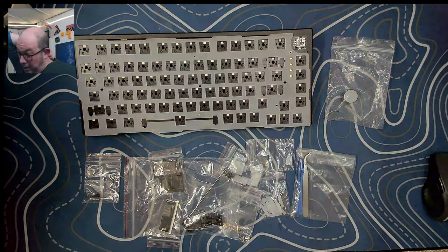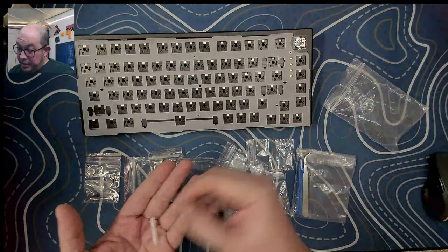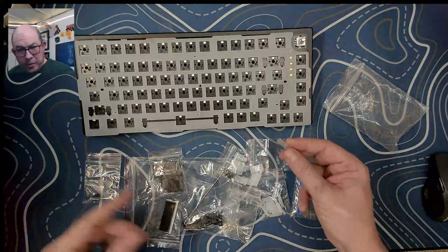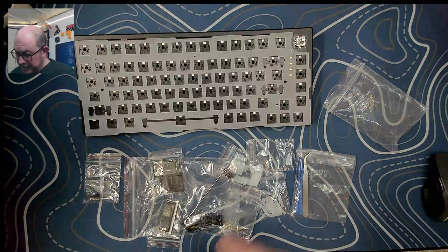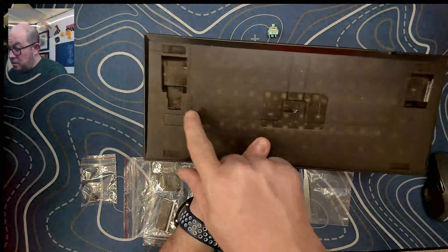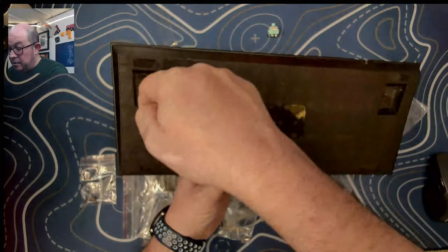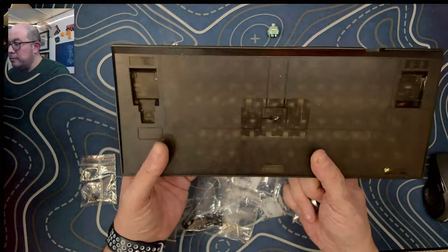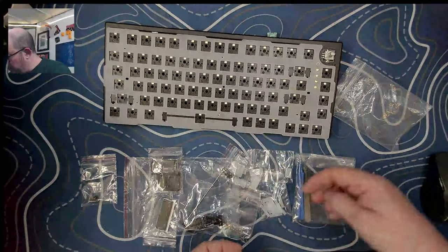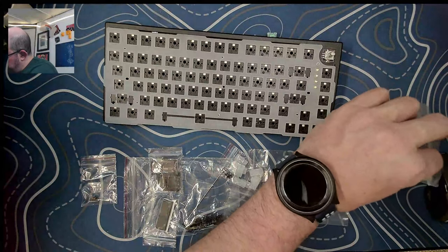So let's go ahead and take a look at what we have in the package. We do have what looks like a light diffuser for the LEDs here. Now, I do believe there is a wireless version of this, but I did not see it listed on their website. The reason I say that is because the case has what looks like a pocket for a magnet and a USB 2.4 dongle. All right, so we've got the light diffuser, we've got the knob. Now we won't need this for a minute, so we can keep that out.